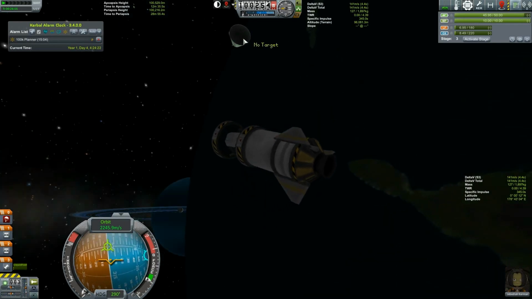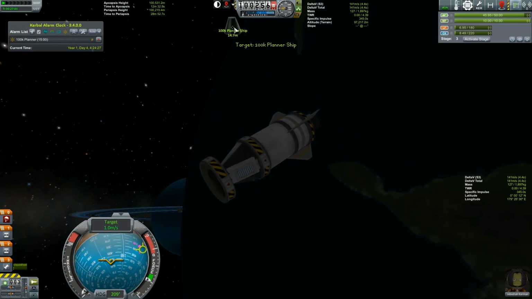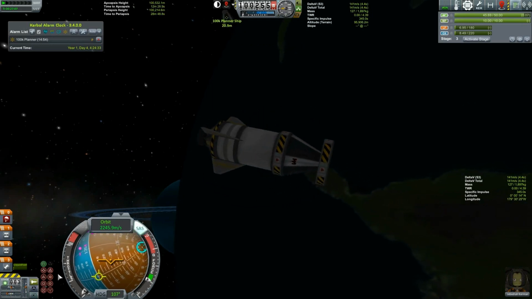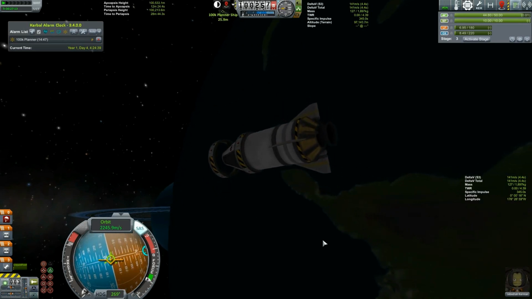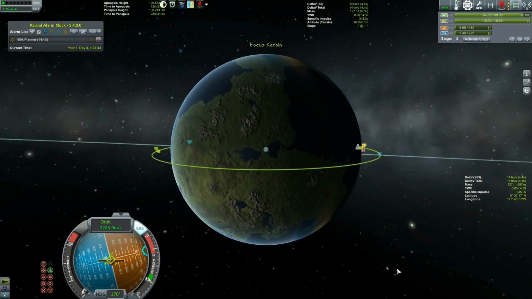Jeez. Can't win. How fast is our target moving relative to us? 1 meter per second. We're 1 extra meter per second off from what we should be. Okay, Jeb. Good job, Jeb. You had one job. This is why you don't get to play with the toys that Bob gets to play with, Jeb. Yeah, so now this thing's in a nice equatorial orbit.